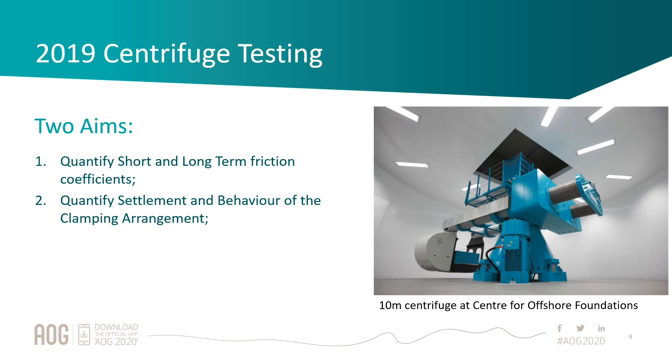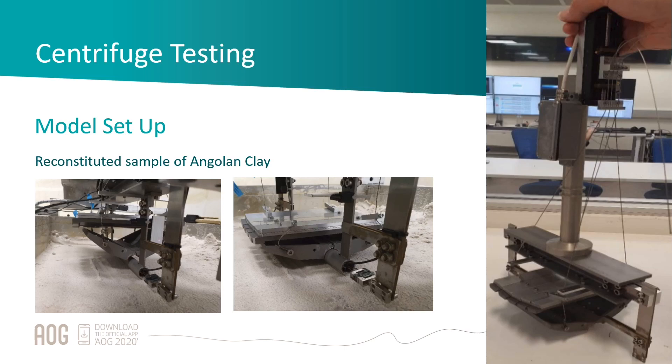As part of this program, in collaboration with Phil from UWA, we conducted centrifuge testing with two aims: one was to quantify how the friction coefficient changes over time, and secondly to investigate the settlement effects on the PCM — specifically the friction interface coefficient between the PCM and the soil, and whether the PCM could actually lift off the pipe. The machine runs in excess of 115 RPM, which is remarkable, and the test tools they produced were exceptional. A particularly clever feature was building a tool that could run multiple tests without turning the machine off, which takes considerable effort.